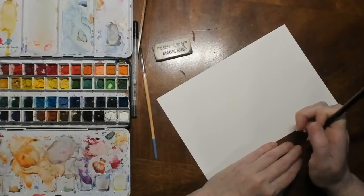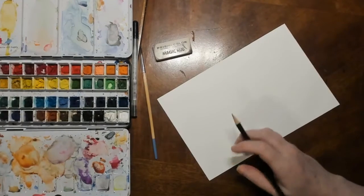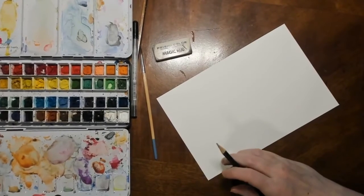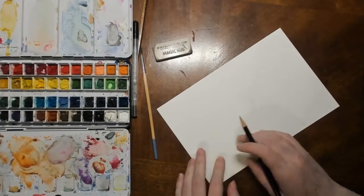So we got an eraser, got a pencil. The cat is finally settling down over in the mouse pad area, so we actually get some space to be able to work with.